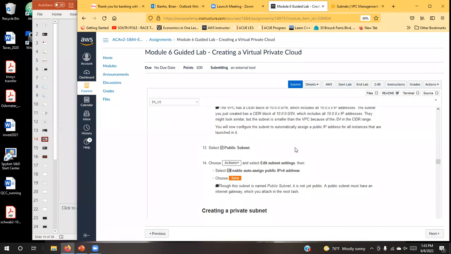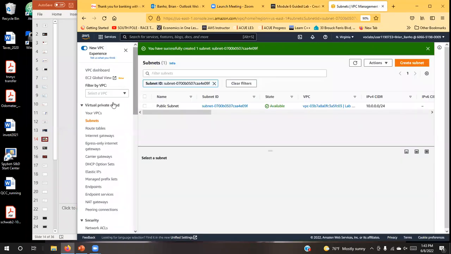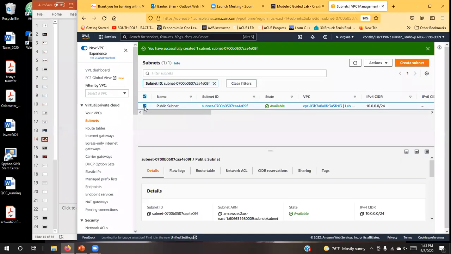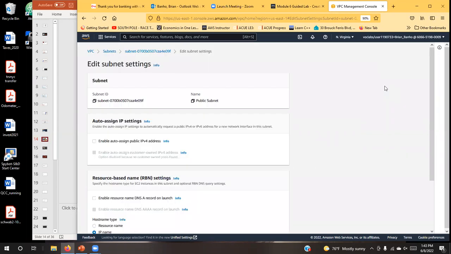That's what we're going to do over here. Let me go back. So we're going to enable auto-assignment of IPv4 addresses.